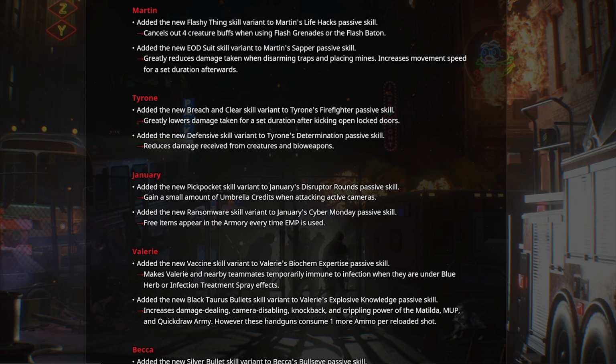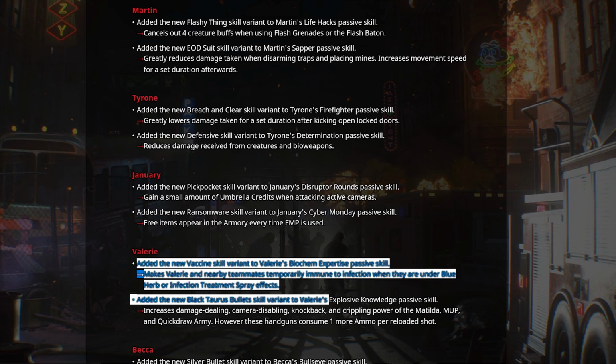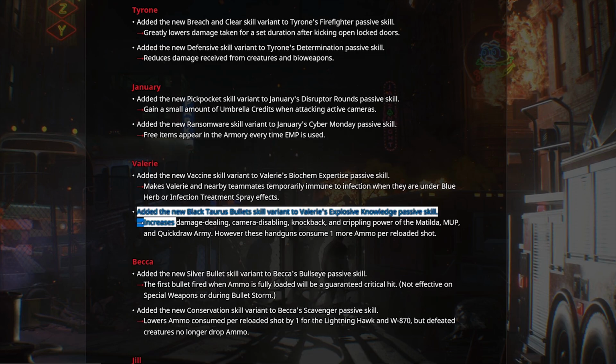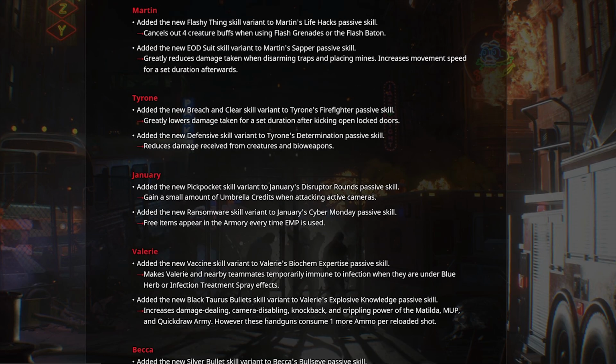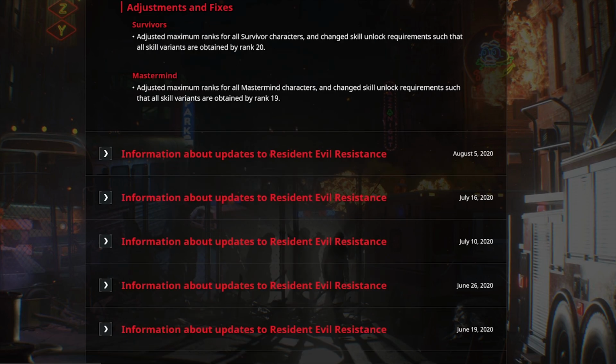So say for instance Valkyrie and her immune to infection. I don't know what you would sacrifice, but I'm pretty sure some Valkyries will take this, some won't. I'm not sure even about this one either. But Martin's cancels out 4 buffs. That's not that bad actually. And then this one especially greatly reduces damage taken when disarming traps and placing mines down. That's not really that bad either. Yeah, no, I think even January is insane and nothing was changed.